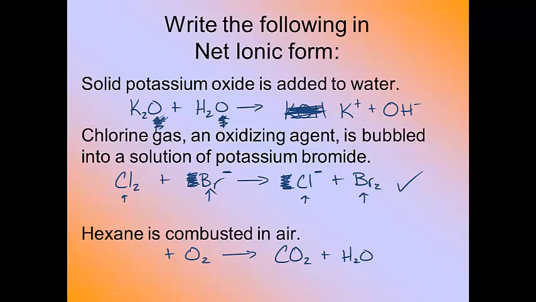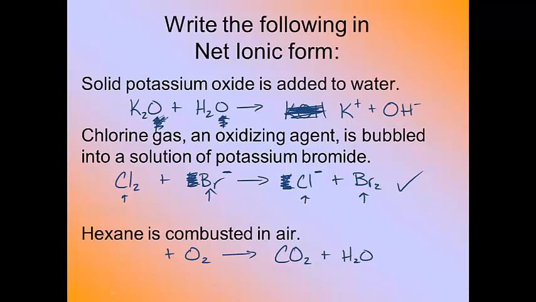Now, the way this is scored on the AP exam is you get 2 points for the product and 1 point for the reactants when you write them. Now, here's the thing. Out of 3 points, without getting my reactants correct, I actually scored 2 out of my 3 points, which is 66% of my points. And if I can score 66% of the points, I get a 5 on the AP exam. So this is the type of thing that I want to do.